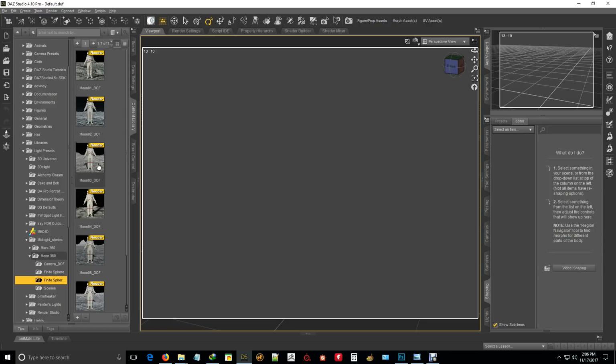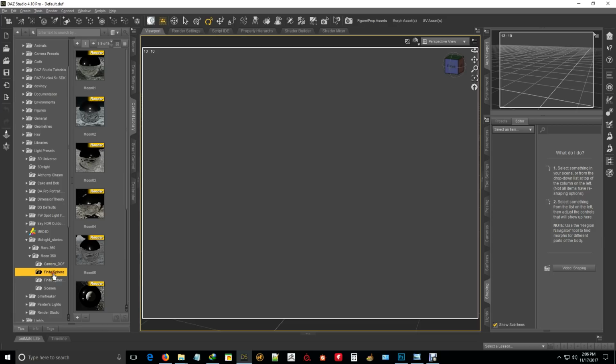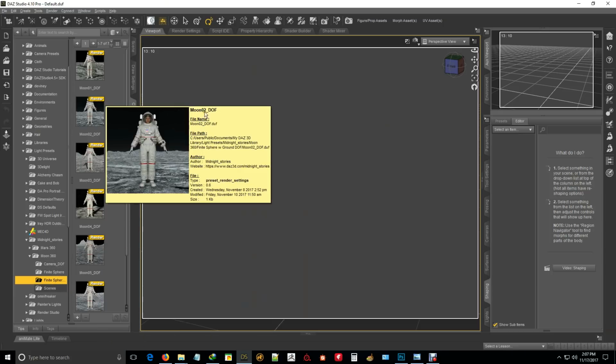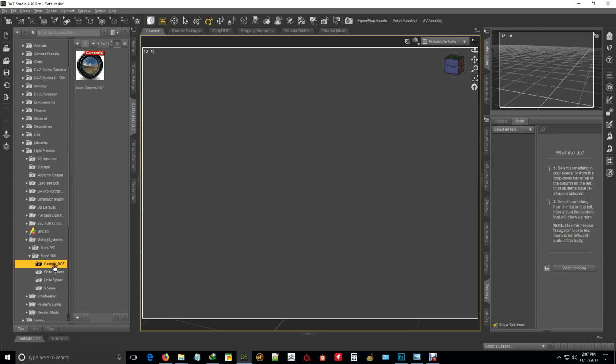But I'll demo that shortly. So basically there are three directories: Infinite Sphere, Infinite Sphere with plane, and your depth of field camera.